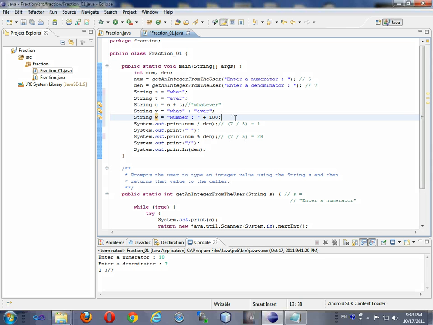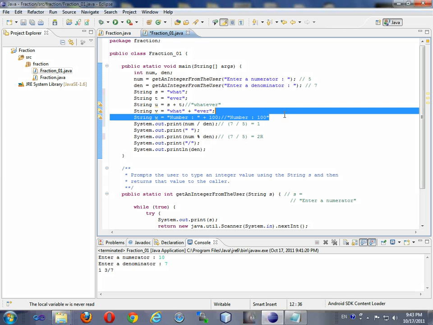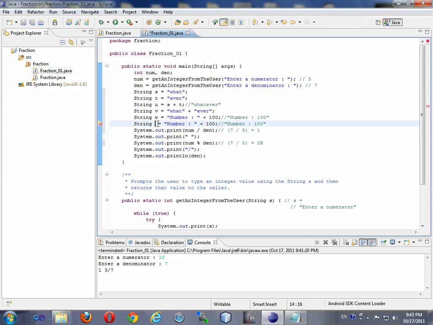So what's stored in w after this call is this exact string, number colon 100. And you can also do something like this: x, just do an empty string plus 100, and that'll give you 100 as your string.